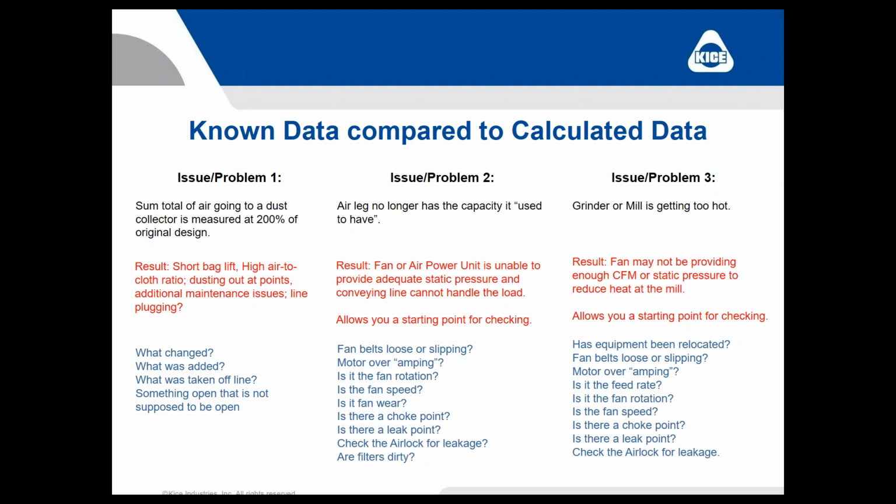So again, it's a starting point. What's been relocated? What's the feed rate? Fan rotation? Where's there a choke point? There's a lot of different things, but you can start asking yourself, I knew this worked when, and Bliss or Roskamp Champion or whoever had the hammer mill said it was supposed to take 3,000 CFM and my mill takes 8 and the air system takes 12. Well, I measure air, I've only got 10 inches of static. At least you've got a starting point to figure out what's the next step.